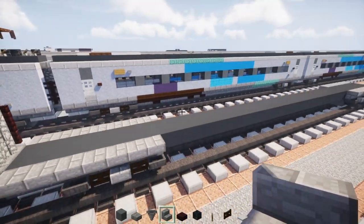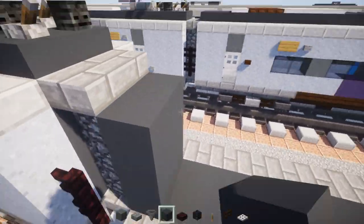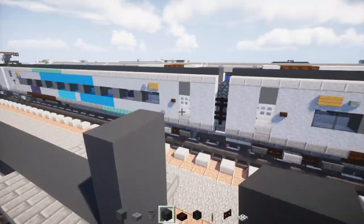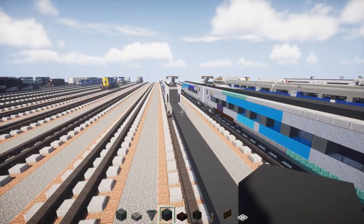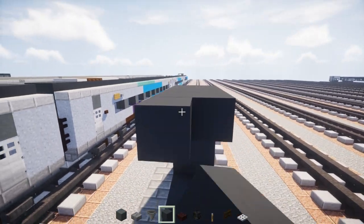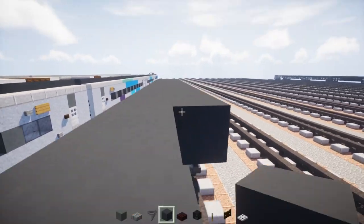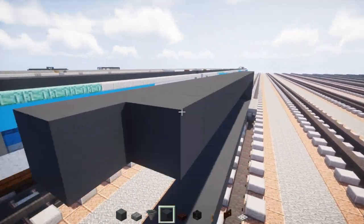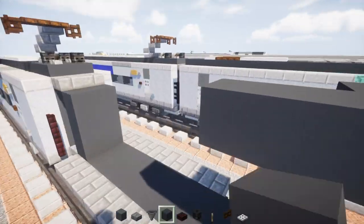Like so. And then we're going to add a 2x3 of gray concrete on the sides, right next to the gangway. Same thing on the other side. And then on the very top, we're going to extend it so it reaches all the way across for the roof area. Let's just go all the way across. And it should match up with the other roof. Getting close there.